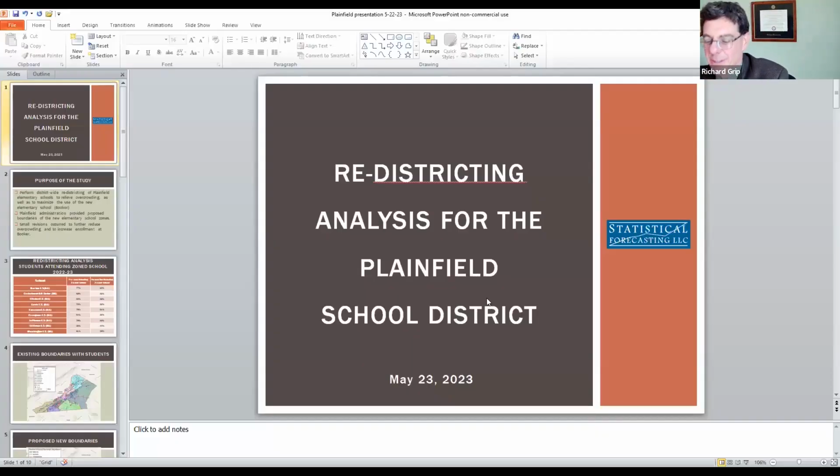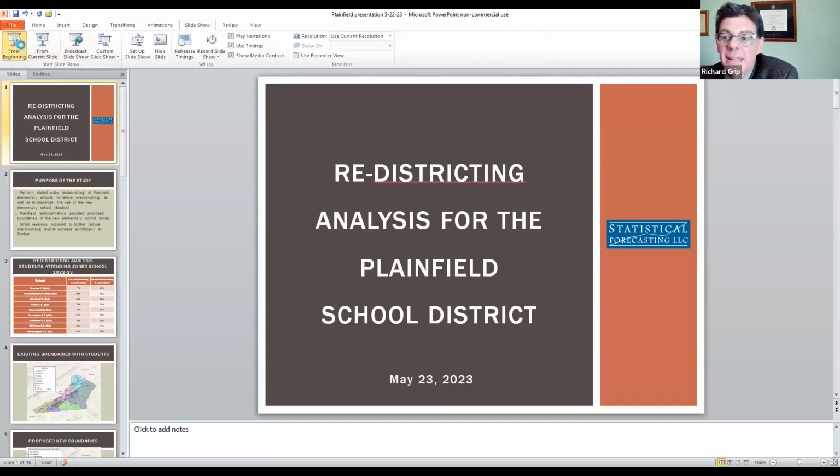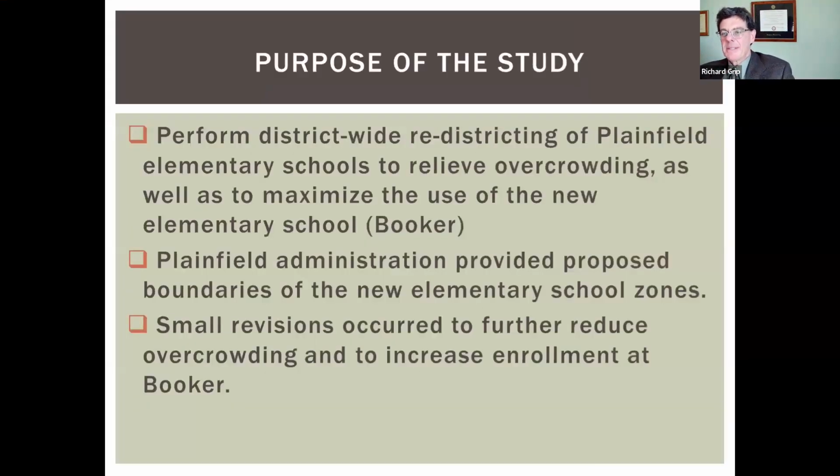I'm going to share my screen and give you a brief presentation tonight on the redistricting analysis for the Plainfield School District. Let's start with this. The purpose of this study was to do a complete district-wide analysis of redistricting of the Plainfield elementary schools. The purpose was twofold: to help relieve the overcrowding that exists in many of the elementary schools, as well as to maximize the use of the new elementary school coming online, which is Booker. So it's more of a two-stage process trying to do two different things at once.